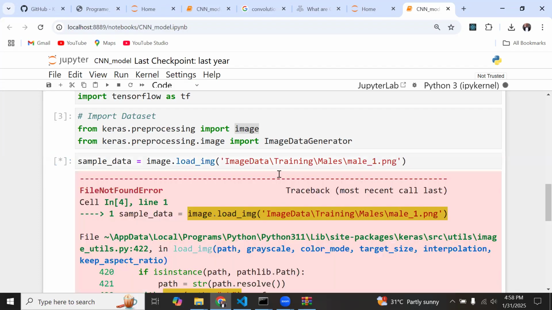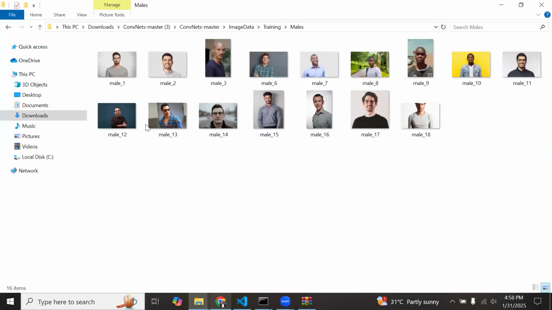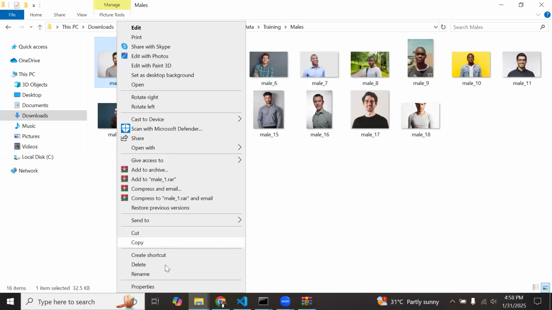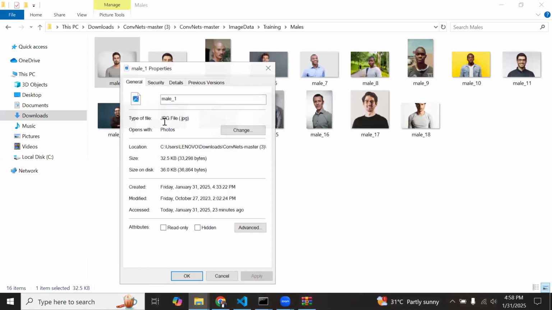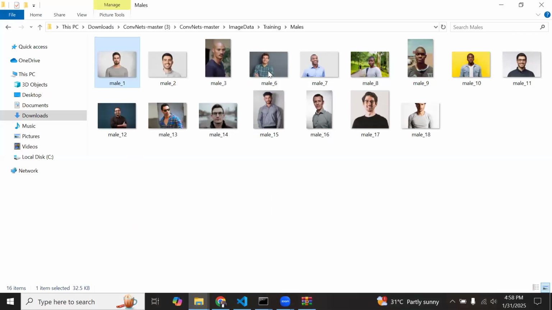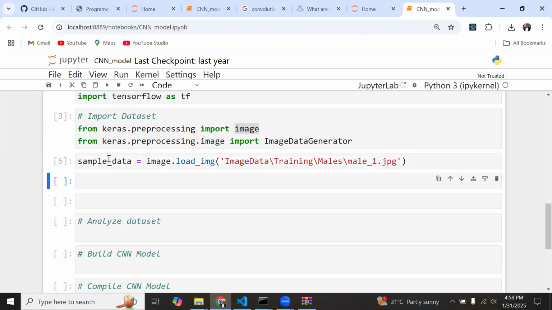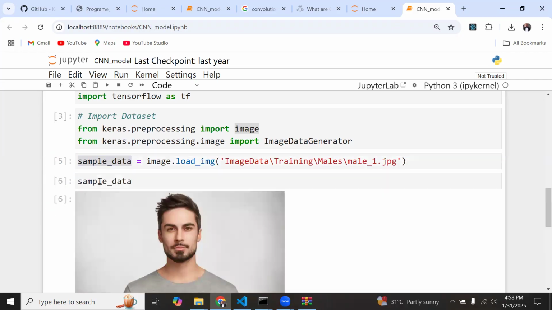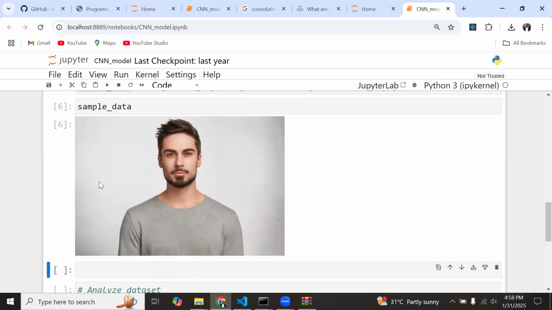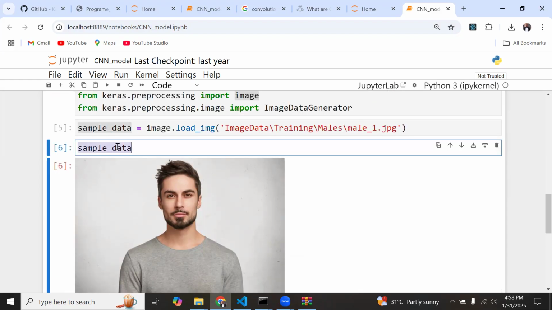The longer it takes, then that means we have a problem. So let me check the file type. Okay, so this is JPEG. So let me just do JPEG over here. So JPG. All right. So this one looks good. So now when I do a preview of this, I get the image I'm bringing down over here. Now we get to see that this image is now here.